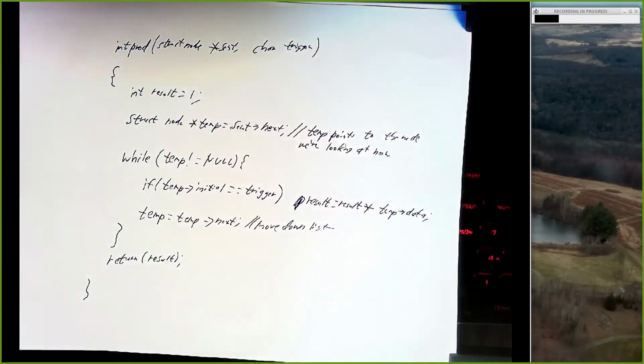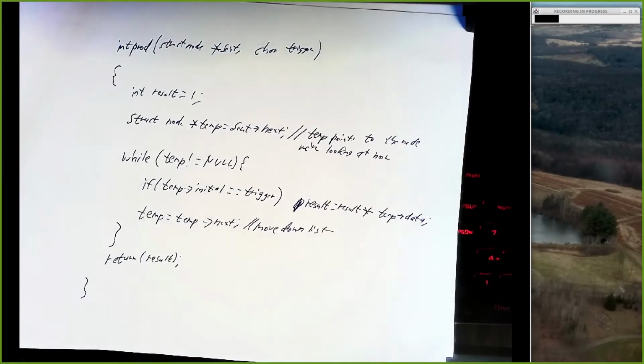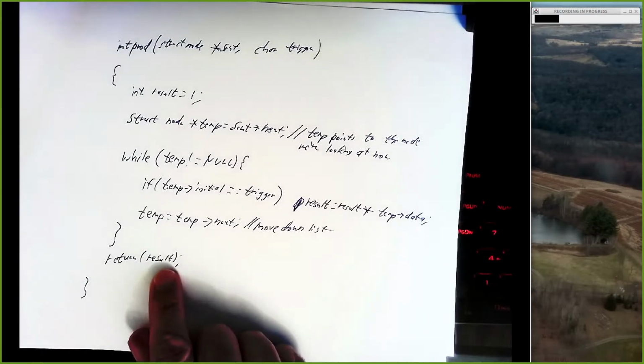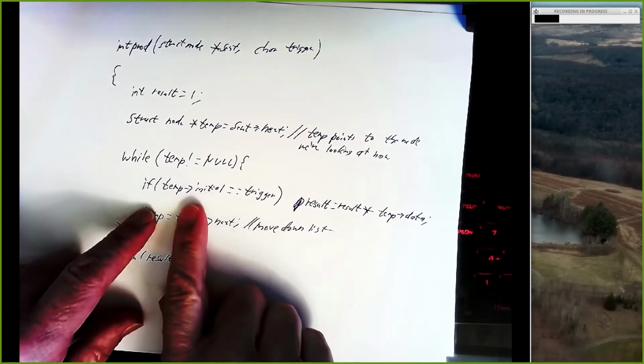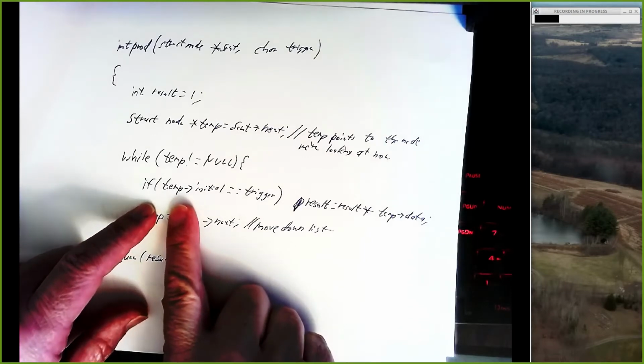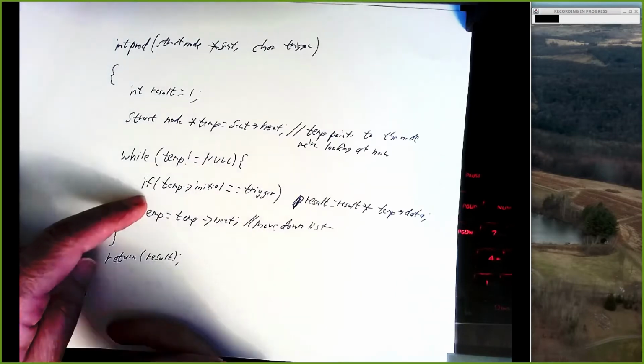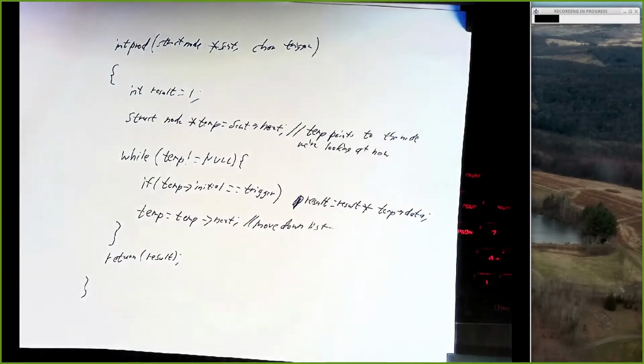A lot of people returned after multiplying one number instead of multiplying all the numbers in the list where the initial matches the trigger. As soon as they did a multiplication, they returned. And I'm actually seeing this in some programming assignments, and I'm seeing this on Discord somewhat. Remember, as soon as you say return, your function is done. This is not saying when the function exits, return the value of result. This is saying exit the function right here, right now. And so if I put a return statement right here, I'm going to return the first time through the loop. And it's never going to do anything else after that. So return means exit the function.